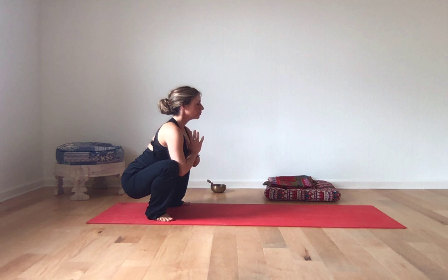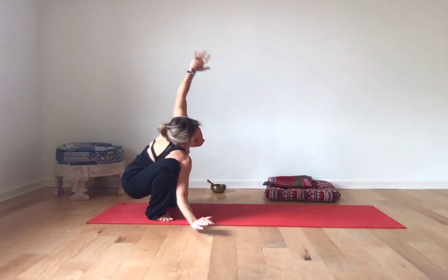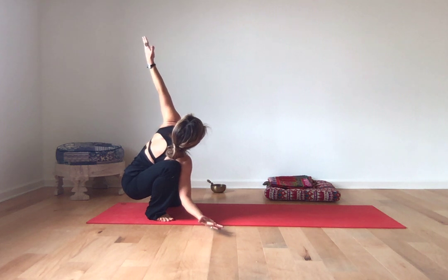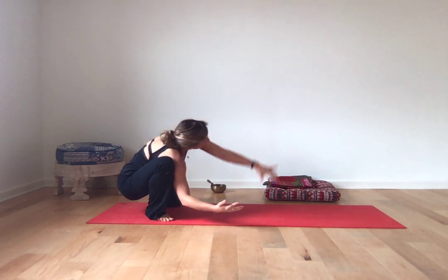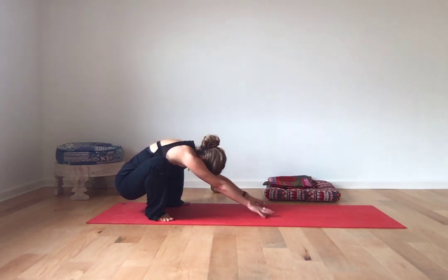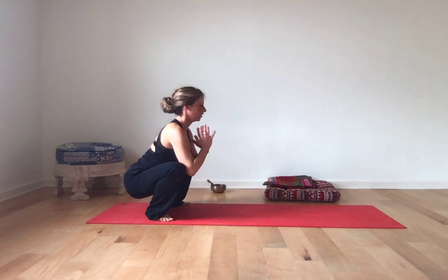Inhale. Exhale, reach that right arm in front of that right knee. Reach that left arm up. Open up the chest. Keep the sit bones reaching towards the mat. And then both arms forward. Roll up to a straight spine in Malasana, staying here.